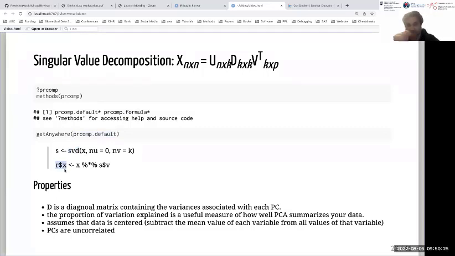And so the reason why this is very useful is because there are a lot of nice properties with PCA, like the diagonal matrix, for example, contains the variances associated with the PCs, and they describe the information that's being captured. Another useful property is that the PCs are uncorrelated, which means that the first principal component has zero correlation with the next one, right? So the individual PCs are independent and they contain independent information from one another.